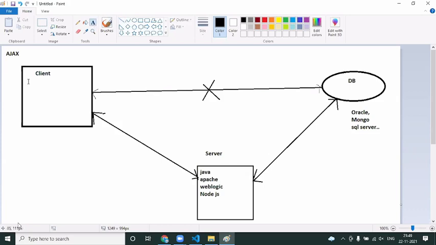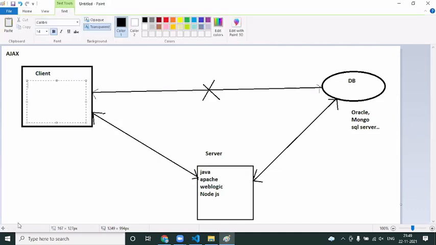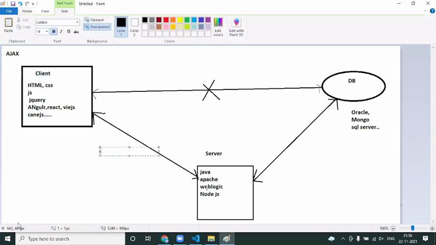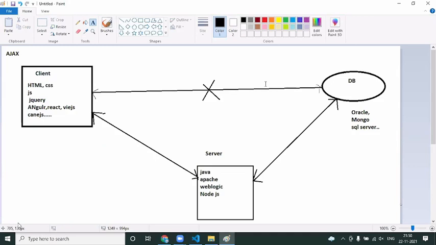Yes, boss. Now, once you come to the client guy, what technologies fall under it? We already covered this, but again I'm showing it, guys: HTML, CSS, JavaScript, jQuery. When you go with Angular, React.js or Vue.js, there are a lot of APIs and frameworks. Everyone is only responsible for creating a request from the client to the server. No one is responsible for directly hitting a database.